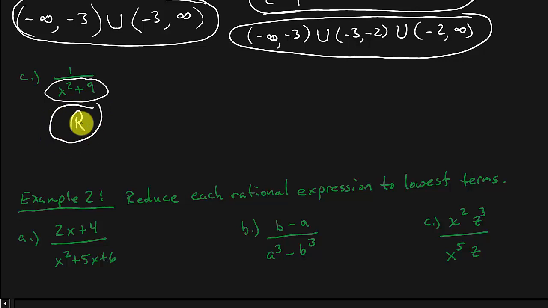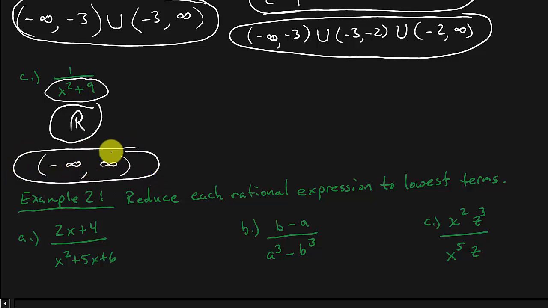And that's one way that you can represent the real numbers, with that R. So that's one way to do it. And then let's put it in interval notation. Well, the interval notation, that's every number, right? That's all real numbers. So that's every number on the number line. So that would be negative infinity to positive infinity. And that's the two ways that you could represent it.